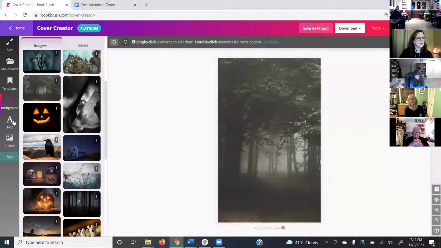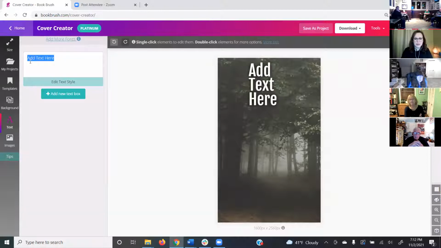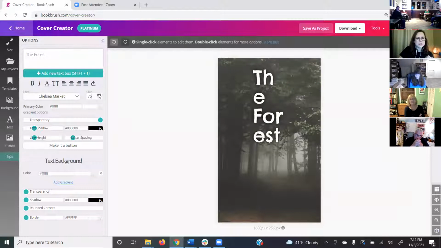And then we'll go to text, add a new text box. We are going to call it The Forest. If you were looking for a really inspirational title, I'm probably not your girl. But we will go for font and pick an interesting font. This is actually why we added the 1,000 fonts. So the tool we were in before, we wanted folks when they were doing their book cover to have a lot of great options. I'm going to increase the size a whole bunch.